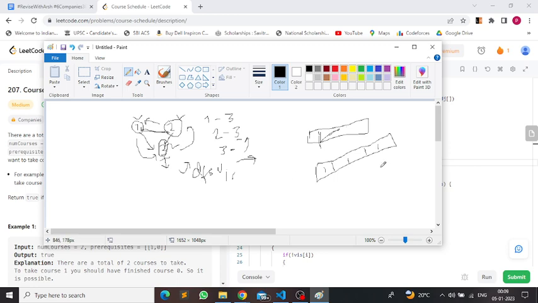While going back, in the DFS visited array, we'll make this 0, because we don't want it to get visited in the same iteration. So going back in the recursion call, we'll make this 0, and again make 2 as 0 as well.